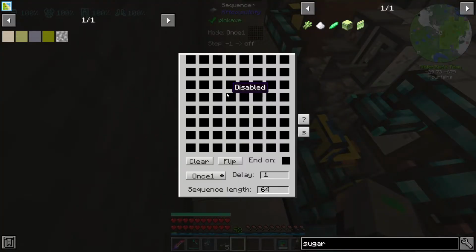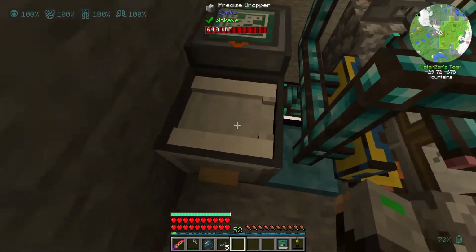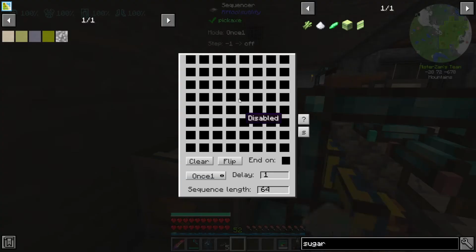So I need a 1 second redstone output. So let's put this on 60. So 1 second redstone power, 2 seconds off: 1 second on redstone, 2 seconds off.